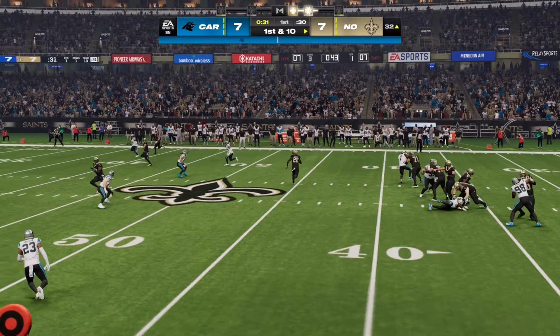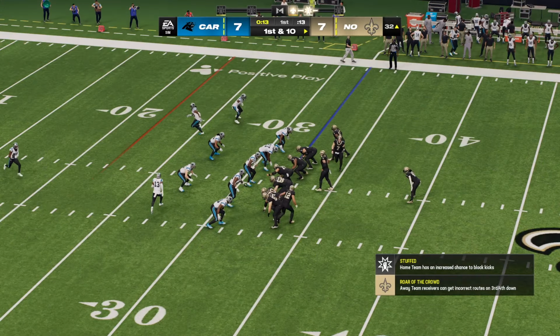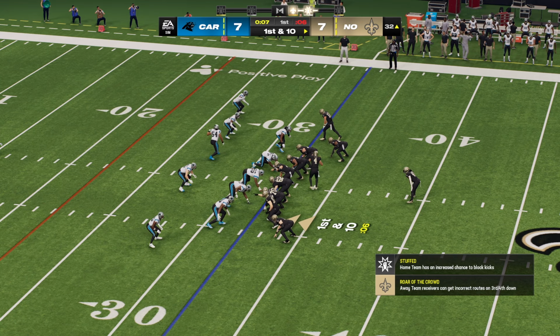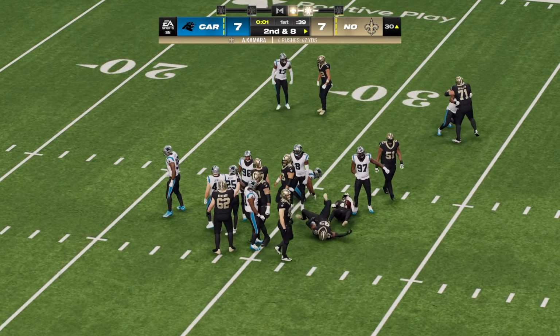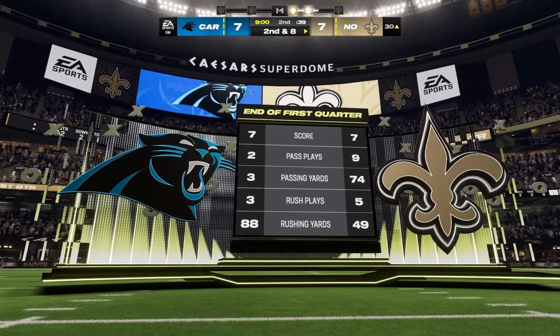Boy, everything clicking on this drive. He's 4 for 4 now, and that throw, maybe the best of the bunch. This offense is really humming, and they pick up another first down. So from Panther territory now, it's 1st and 10 at the 32-yard line. Back to the ground, it's Kamara. And he edges forward, but only gets a pair of yards out of it. It's 2nd down. These two teams all tied after 1.